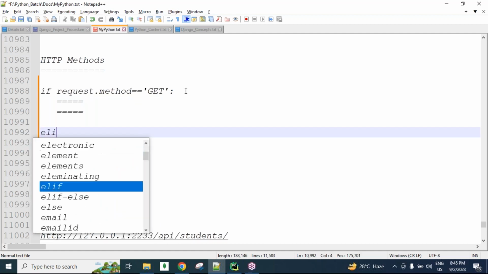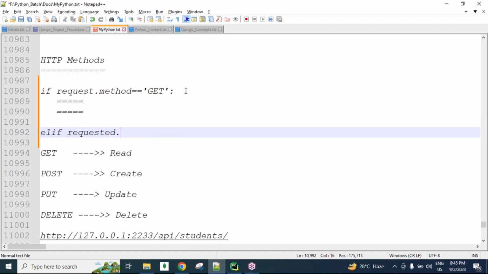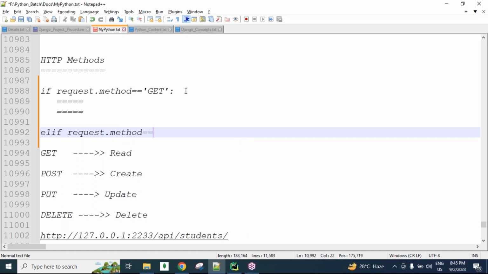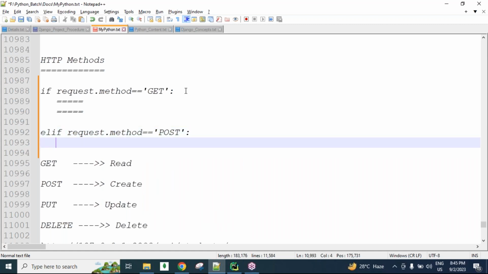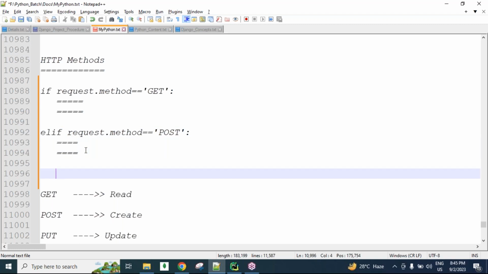If the requested method is get, then execute some lines of logic, guys. Okay, and next, elif request.method == post, then execute some lines of logic. So like this, a lot of conditions are there, guys.